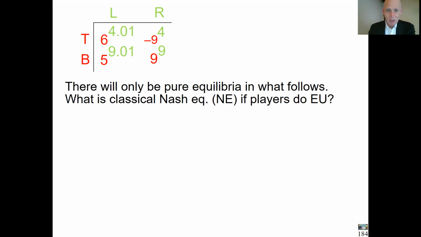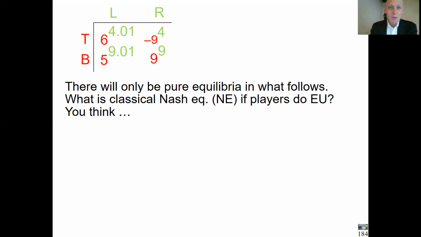With that understood, my first question to you is, what do you think classical game theory will predict? What will be the Nash equilibrium in this game? You can think about it, and then we will discuss it. If you want to think, you can stop the video now. Okay, I'm going to continue.